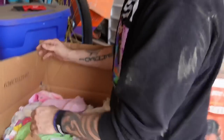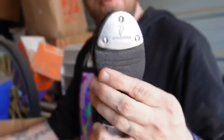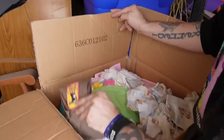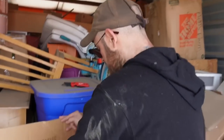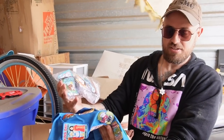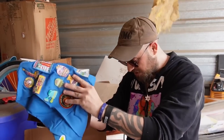All right, check this out. Even collectible clothes, guys. This is what I'm talking about. Look, babe, little baby tap shoes. Oh, how cute. Got Winnie the Pooh sheets. Those are collectible. We have Girl Scout patches from the 80s. Ooh, this is old Girl Scout patches, all the way back to, I saw '89 so far. So these are all very collectible.